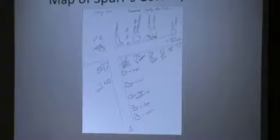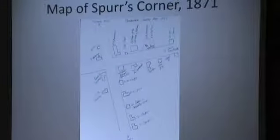I'm going to mention the next person, 1852, Abel Thurston. And the reason I mention him, he bought the store in 1852, but he also built, this is our house, and he built our house, so that name certainly caught my eye. He bought half the store, and then he later bought the other half of the store.